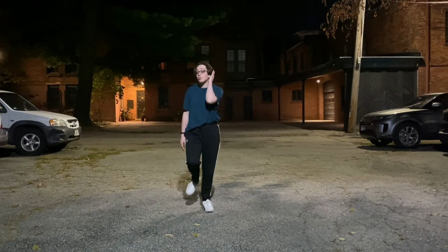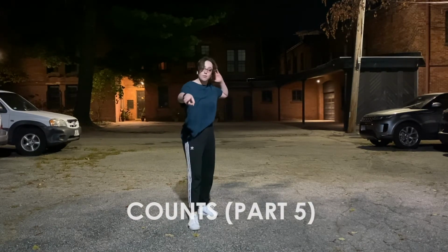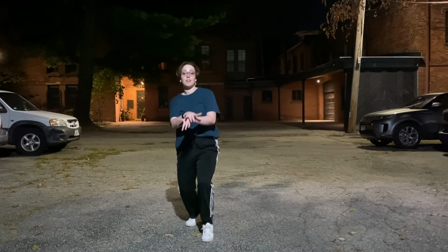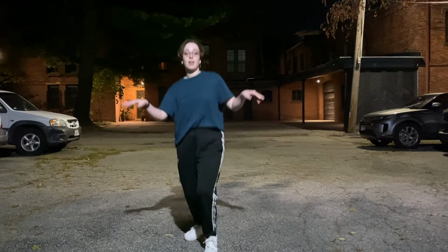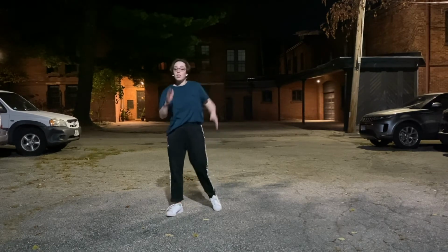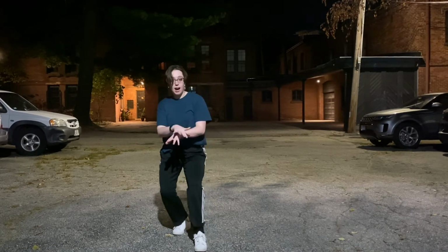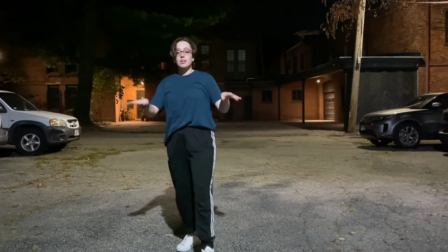All together it goes 1, 2, 3, 4, 5, left, right, 5 and 6, 7 and 8. So everything here with the counts is 1, 2, 3, 4, 5 and 6, 7 and 8.